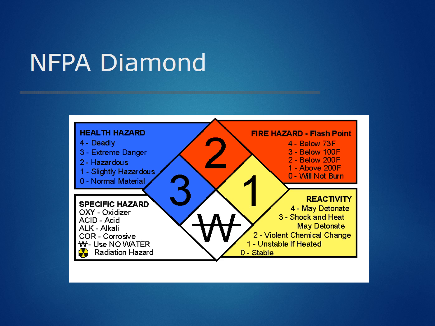This relative risk ranking scheme tells the responder quickly to what degree the material poses a health hazard, the blue section, a fire hazard, the red section, or a reactive hazard, the yellow section. There is also a special warning item, such as water reactivity or shock sensitivity, on the chart in the white section.